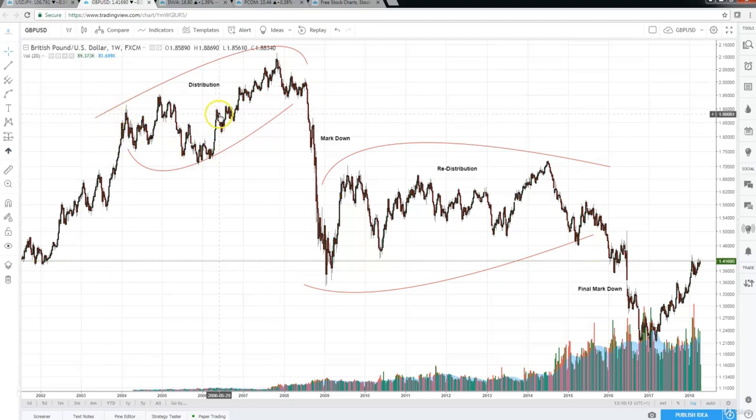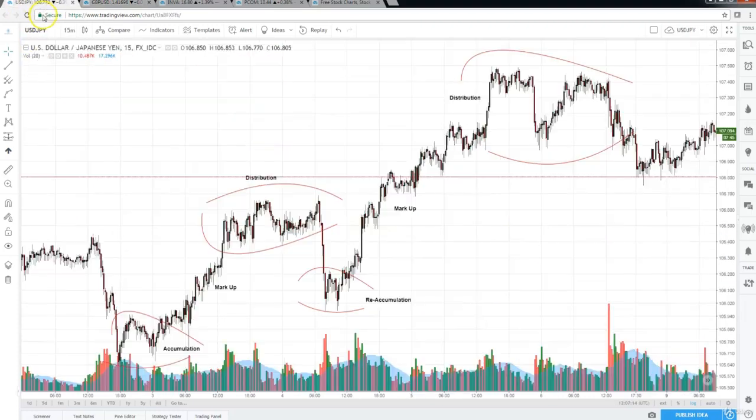What we have is just restricted upward price action, but this is all distribution, and you will see me explain that in the other sections of the course. Again, this is a much smoother trading range, right? So this is more flat and horizontal trading range, and we have nice redistribution, and we have a nice sail under the ice into the final markdown, and this is picture perfect, right?